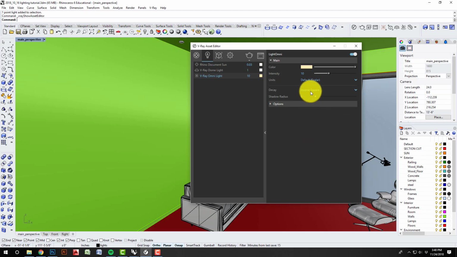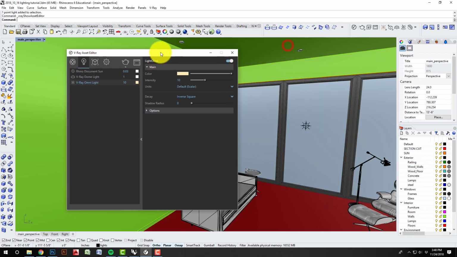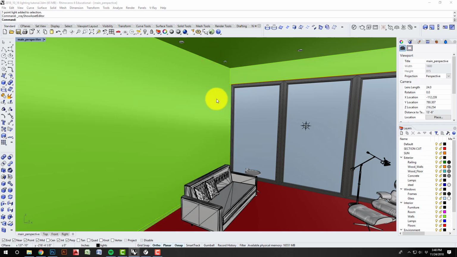The best way to think about inverse square is it's like a Christmas light, where it's really, really bright in one spot, but it falls off really fast. So in this example, you could imagine just one Christmas light floating in a room, which we know is not going to be enough to light up the entire room, but it will make some light. So let's just render that really quick and see what it does.